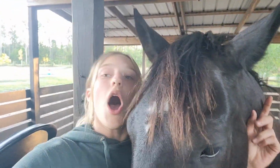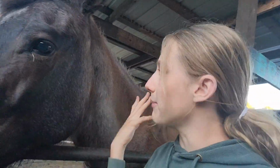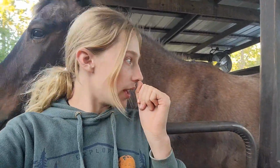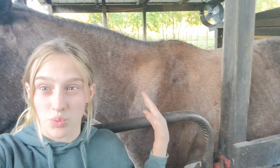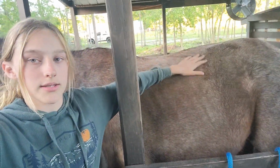Yes. Okay, next horsey is Redeem. Hello. Yeah, she has a cut right here. You better feel better. Why, what happened to you? What did you do? This is Redeem. So she is a 15 hand horse, she's a quarter horse bay roan. So yeah, you can see her. Right now she's really orange and gray. In the summer and fall, she's so much more darker, so dark. She literally looks black. But yeah, now she has such a pretty coat, guys.